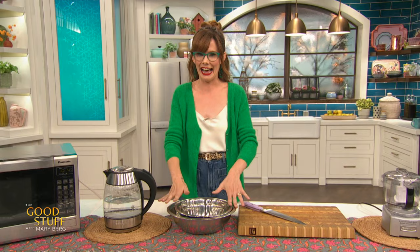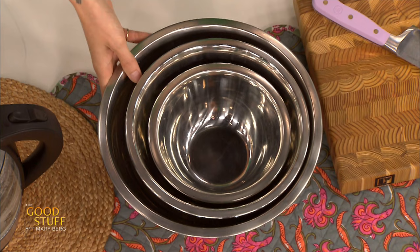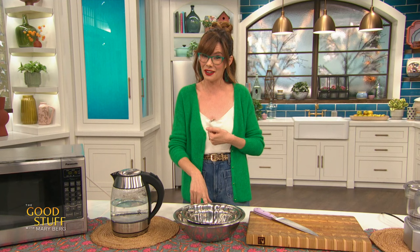Now we're going to move into mixing things — stuff you need to actually prepare the meal. On this show you see me using beautiful glass bowls, and we do that so you can see what's going on. But at home I don't have glass bowls — I have stackable metal bowls that nest inside each other. Essentially, all you need to have room for is the biggest bowl; everything else stacks inside. They're durable, and if you have a small space you might not have a dishwasher, so you won't break these scrubbing them in the sink. They're light, they'll last forever, and they're perfect.